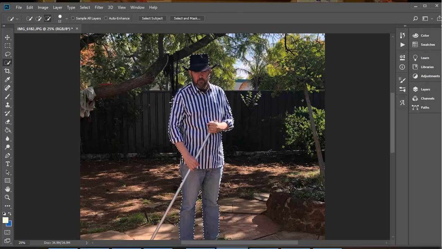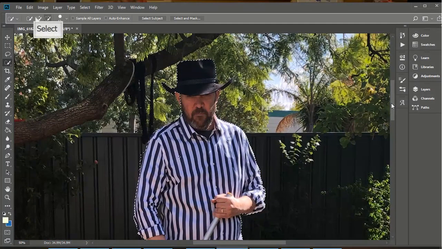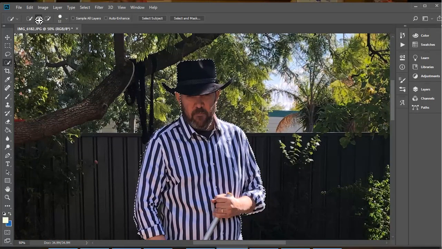So as you can see, it's a bit finicky. I might zoom in a second once I've got this down. So we're getting into a bit more control. So I'll zoom in, Control plus plus. And go back to plus.